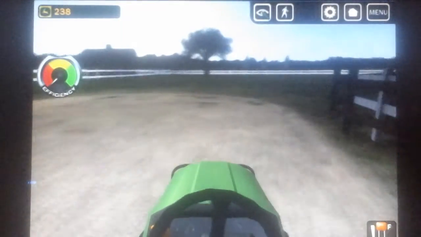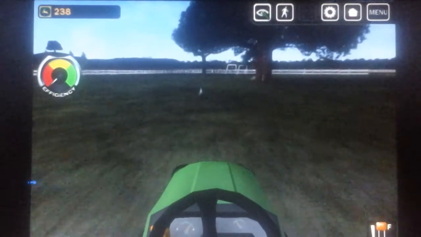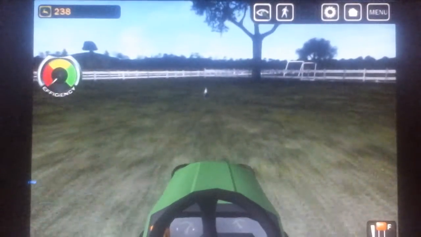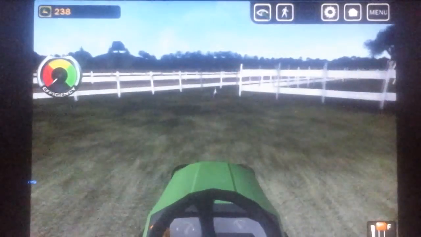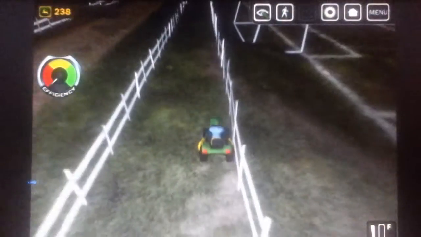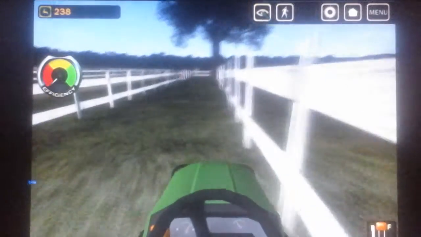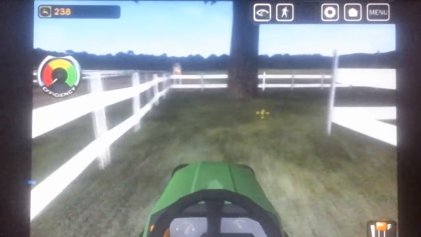Come here, chicken. Go, go, go. Charge! I want some chicken. Run, Mr. Chicken. Yeah, now there we are, guys. We're on a soccer field right there. This almost takes you guys a little bit around the property, so that's pretty cool, guys.